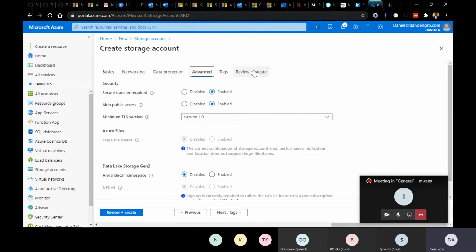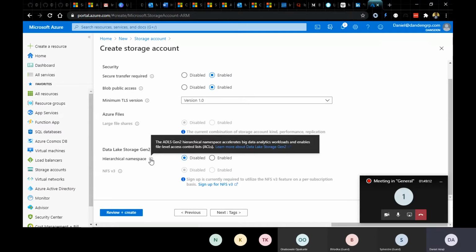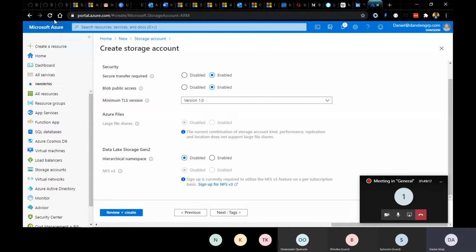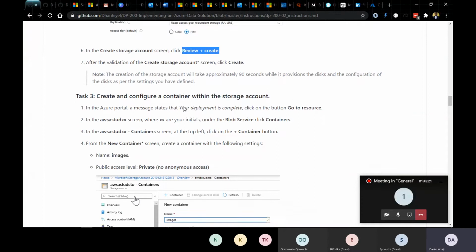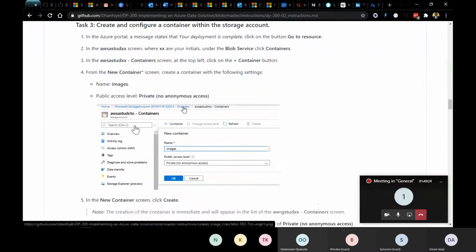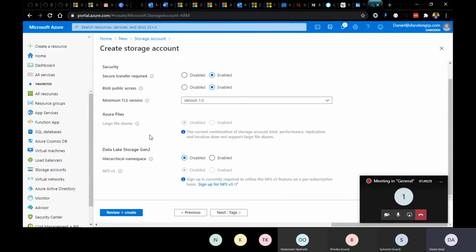Then advanced settings. So feel free guys, please just try to play around with this storage, okay? So this is the Azure Data Lake specification. Majorly, if I'm creating Azure Blob Storage, I disable this because this is Data Lake.